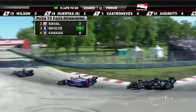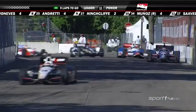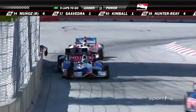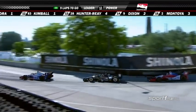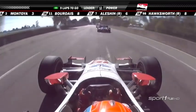But we have surmised earlier, we thought, Eddie, you and I talked, that Graham had a faster car than Will Power. So is he going to be able to chip away at that lead right now every lap until he gets close enough to hopefully make a pass? He better be knocking off some big chips, because Power has put quite a good gap between him and the rest of the field. Now the bottleneck at 3rd position as Kanaan and Justin Wilson race there with Ryan Briscoe.